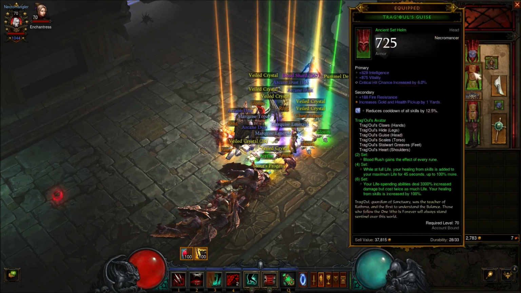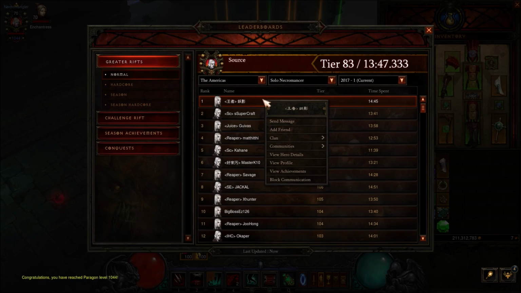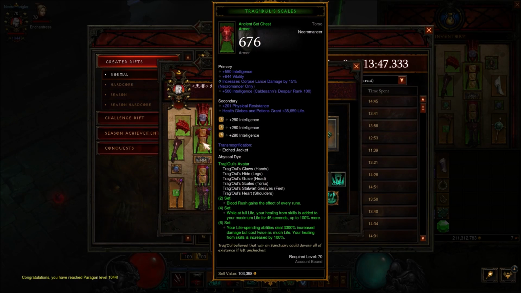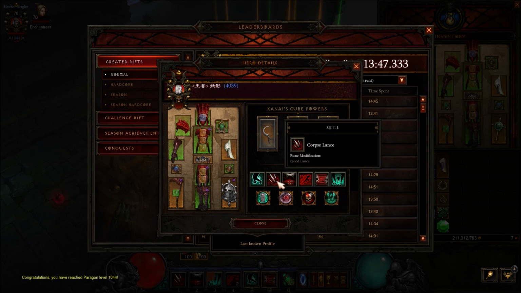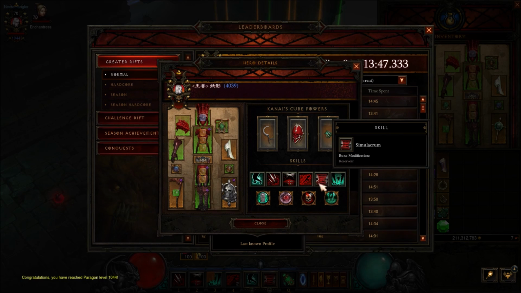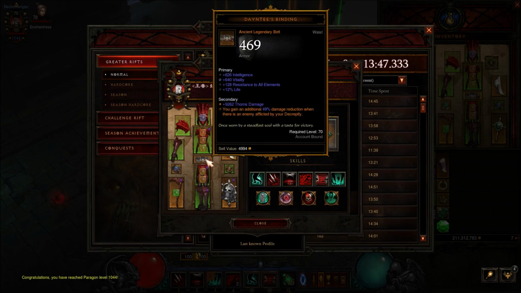But guys, this has been the Trag'Oul's Blood Lance build. It is a lot of fun. Again, I've said it quite a few times now, but it's kind of gimmicky. But it's also the top build on the charts right now. This is the same build he's using. It looks like all the same skills. I actually hadn't compared, but it looks like everything is pretty much exactly the same.